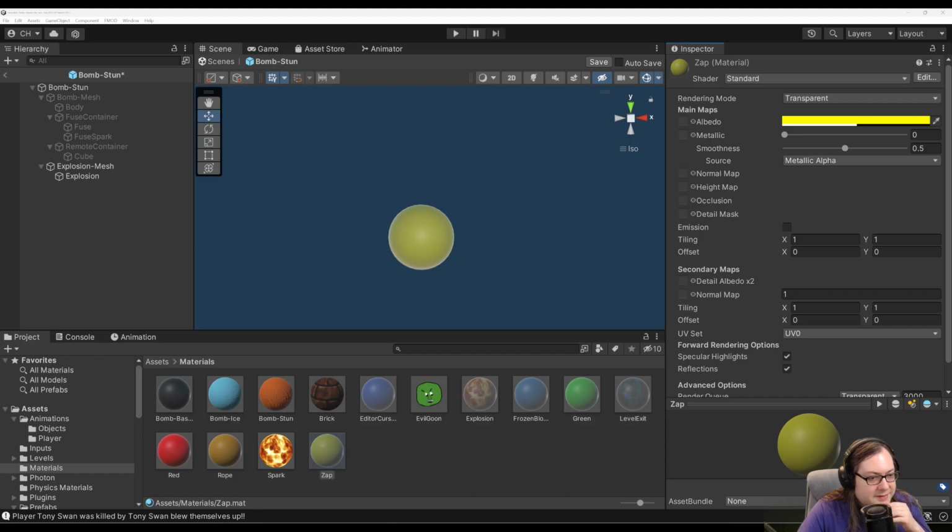Just trying to find something I could steal for a normal map that would give it some amount of texture. But I'm not really seeing much of anything that would work well. Maybe this. Yeah, we're gonna go with this. Some random rocks.